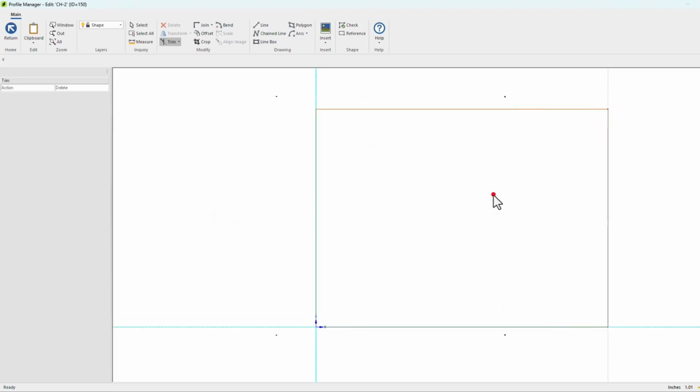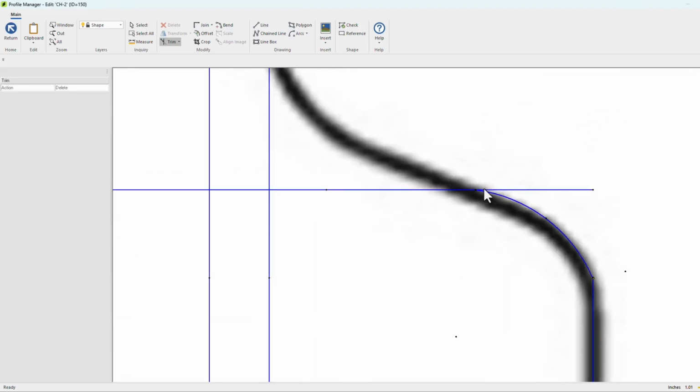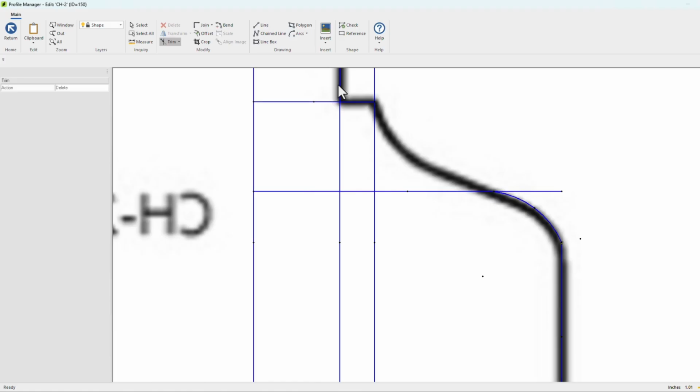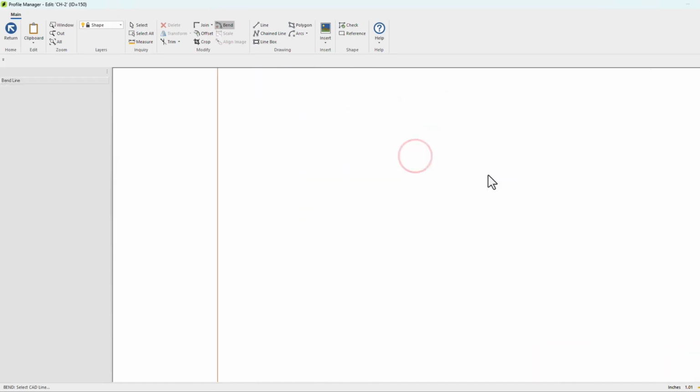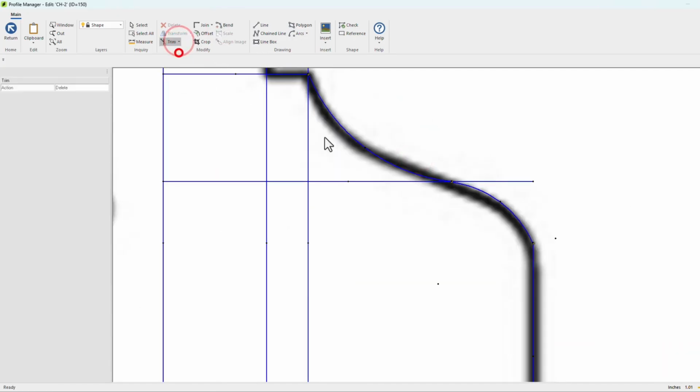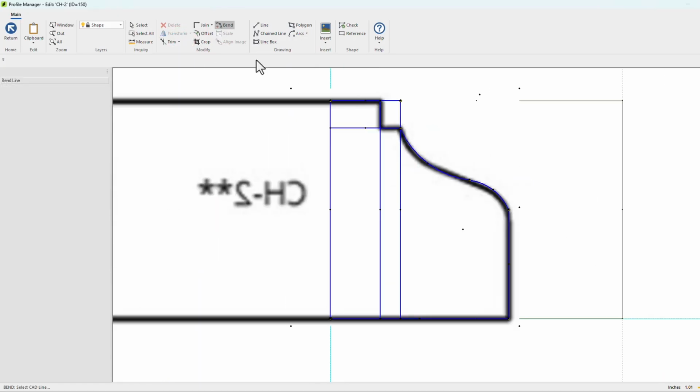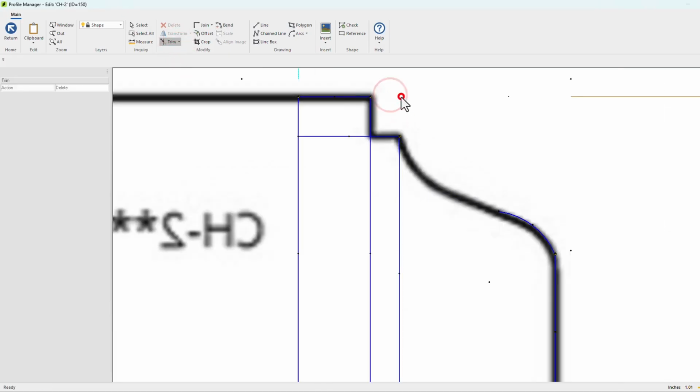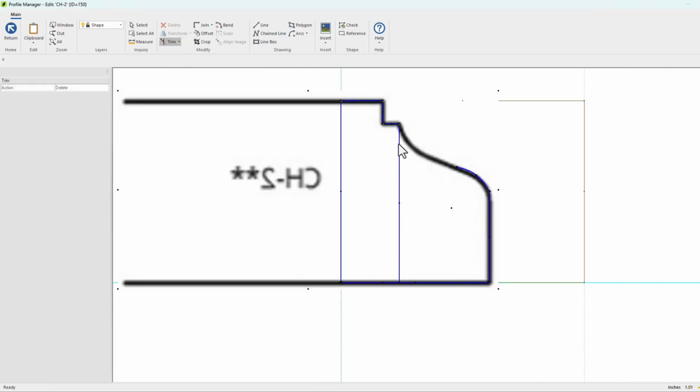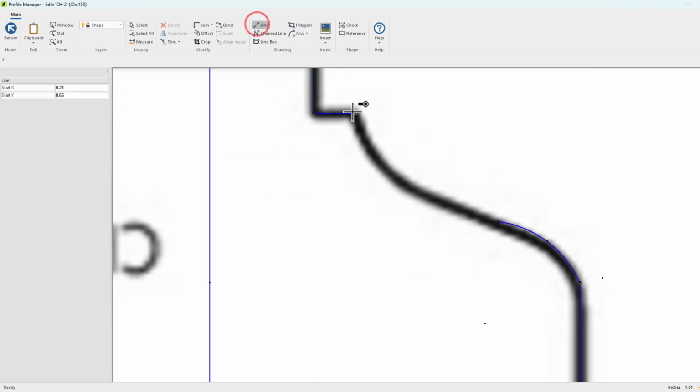Just make sure you don't delete something you need. Oh, that's annoying. For whatever reason, that trim delete deleted my actual arc, but that's okay. I can snap him back in there. Now let's try the trim delete again. I don't have a good explanation for why sometimes that doesn't work, but arcs can definitely be weird. And then let's just trim these guys out of here. And again, I just lost my line. There's something funky going on with that guy, but I guess I'll just keep piecing him in.